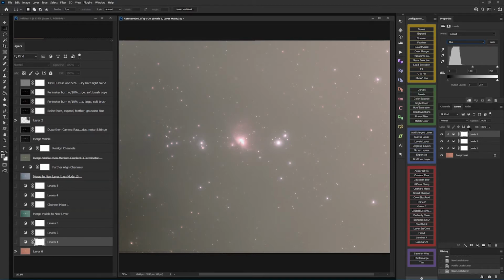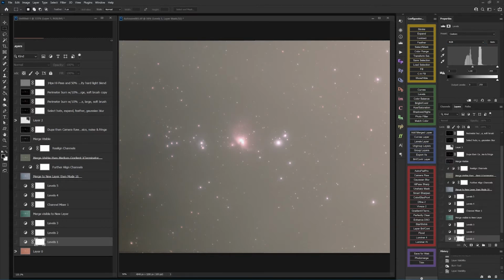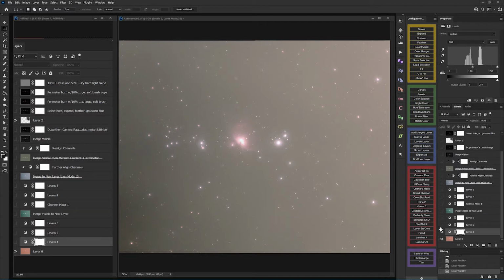So that third level layer, that may have been something where I started to explore a change and then wound up doing nothing and forgot to delete the layer. So let's look at the original editing session. And boom, boom, boom.